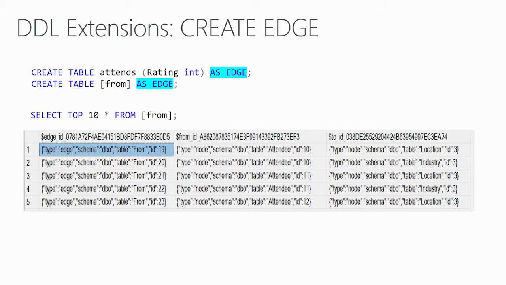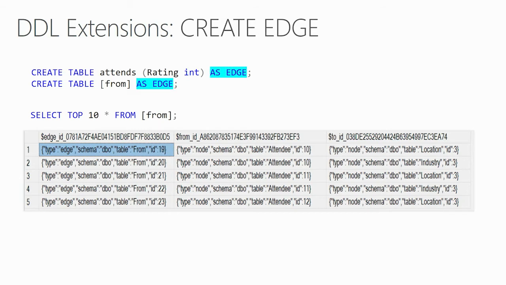If you notice, when you created the edge table, in the create edge table syntax, we never specified the type of nodes that this edge is going to connect. It's only when you insert the data into the edge table, you provide values for $from_ID and $to_ID, and that's when the engine knows which nodes this edge is going to connect.